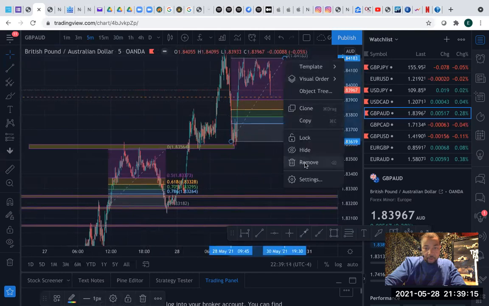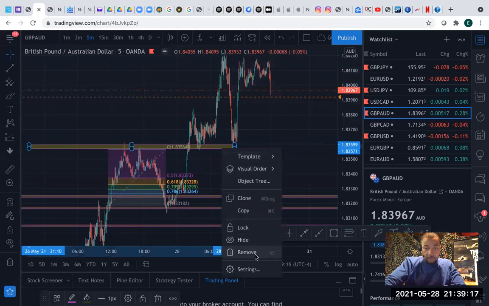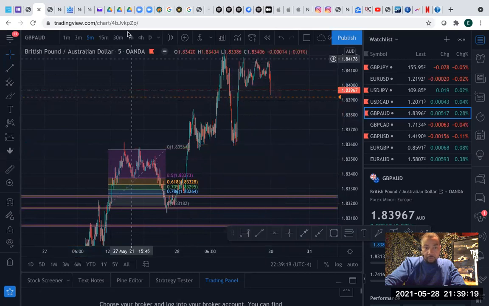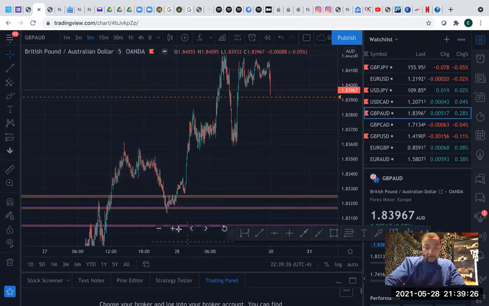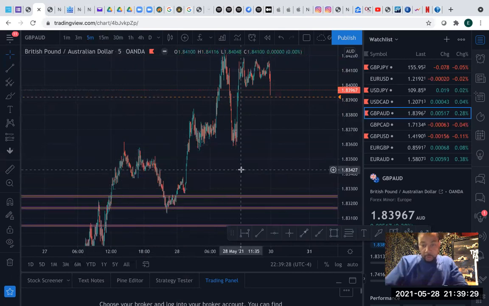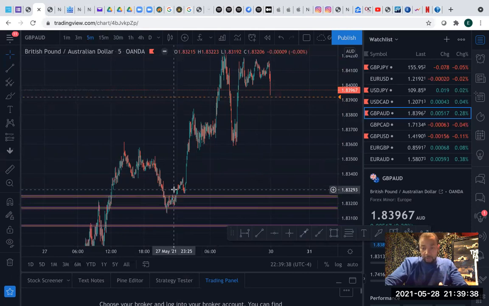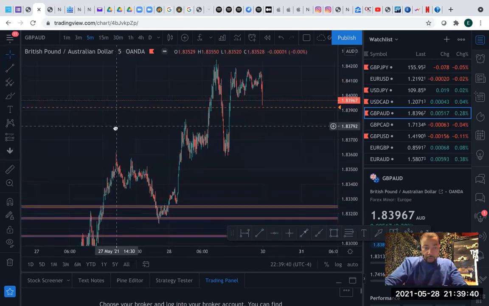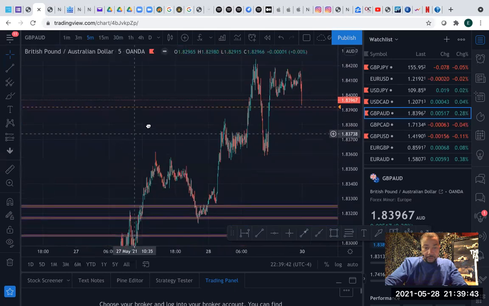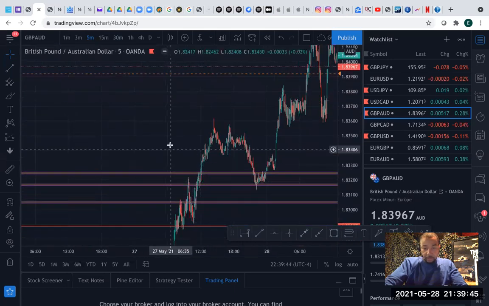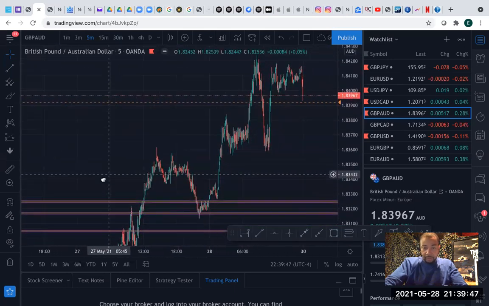And again, marking up a chart from scratch, I would definitely start on the daily, work down to the 4 hour, down to the hour, down to the 30, the 15, and the 5. Normally you can do that with horizontal lines, but the way that I'm doing this, I'm just going to use zones. So I won't be going all the way back to the daily to draw zones. I'm going to start with the current market here, and leave these here because those are pretty much already in place. There's no need to show you that part.